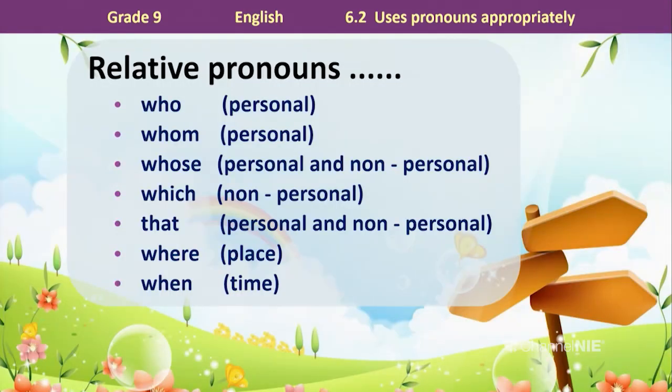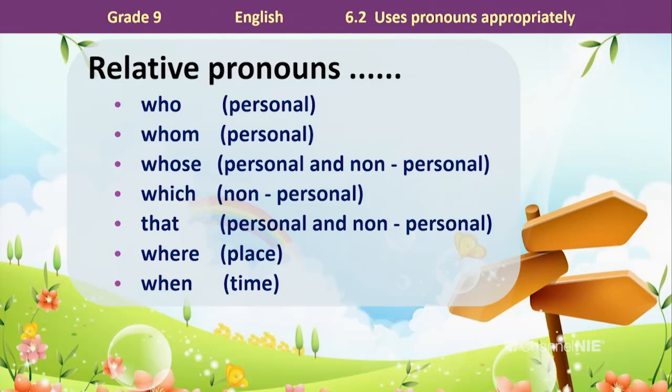All right, now everything together here on the screen. Ms. Niranji? Yes: who, whom, whose, which, that, where, and when. Who refers to personal things, and whom discusses personal things again. Whose can be used to discuss personal and non-personal things, and which can be used with non-personal things. That can be used with personal and non-personal things. Where with place, and when with time.